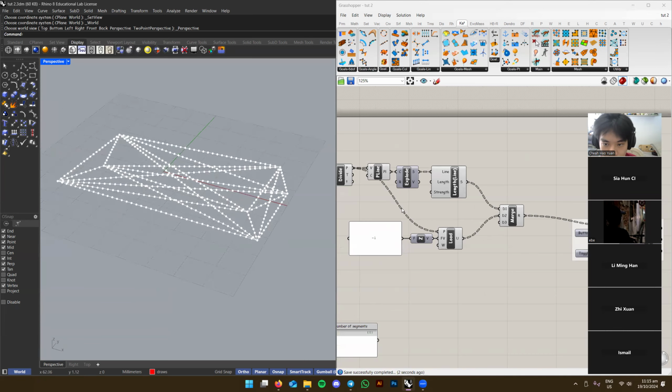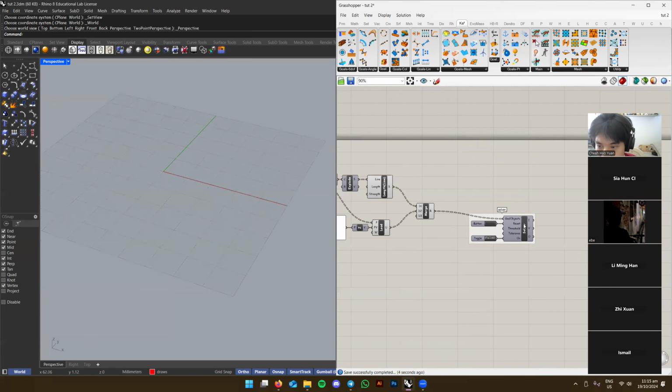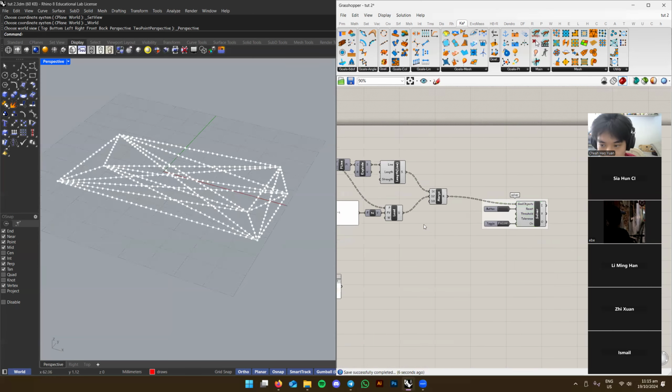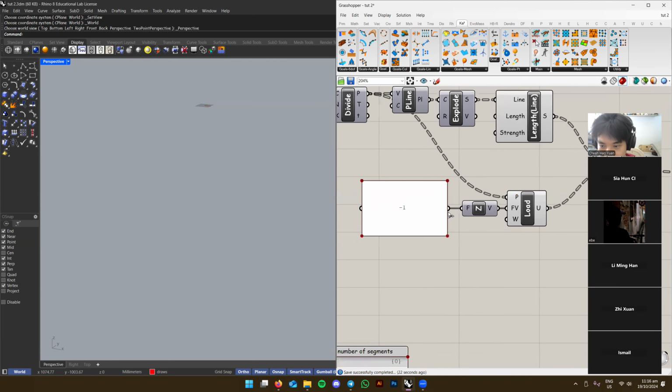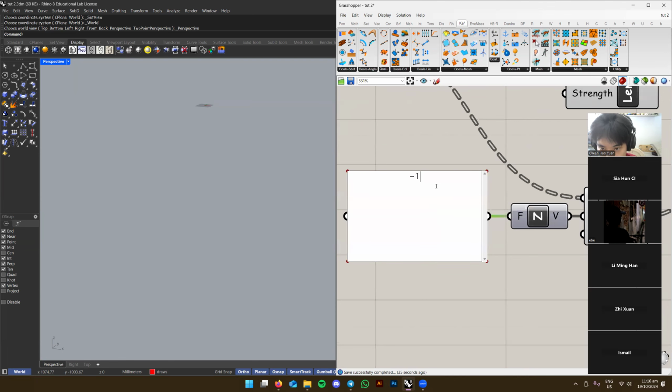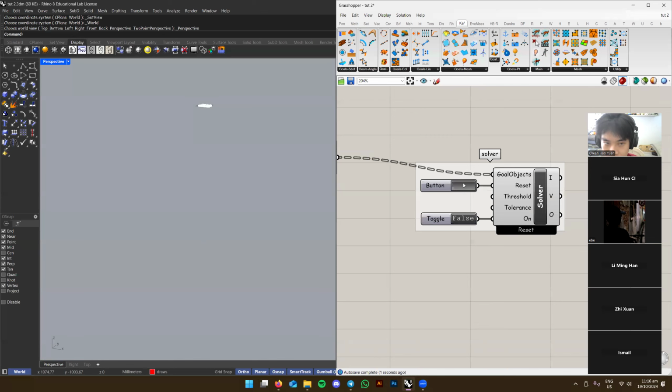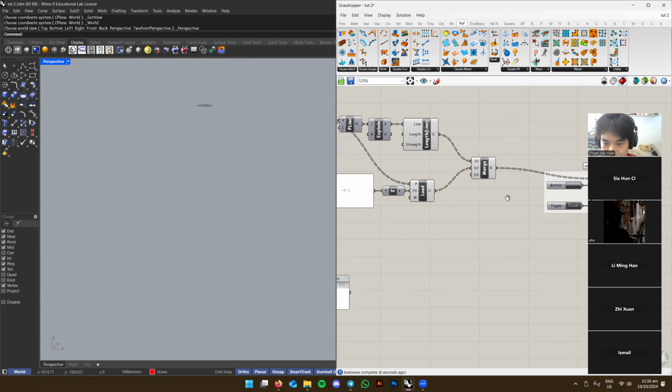Right, so let me turn off all this preview and turn on the preview of the solver, and let's simulate it. And you realize it just disappears, right? If I zoom out a lot, you can see that it doesn't just disappear. It just falls down really quickly like that. You can see in the few frames on the left, if I keep spamming the reset. So let's turn down the force factor a bit. Let's say 0.1 instead of 1. Let's reset it. And now you can see it still falls quite fast, but slower already.